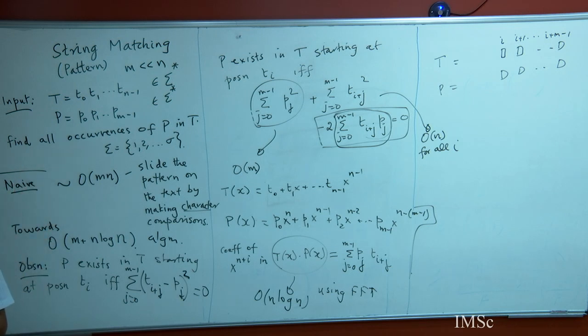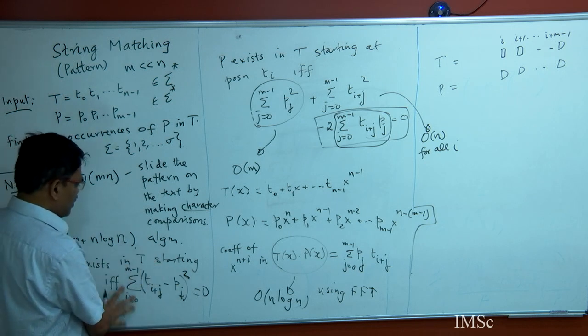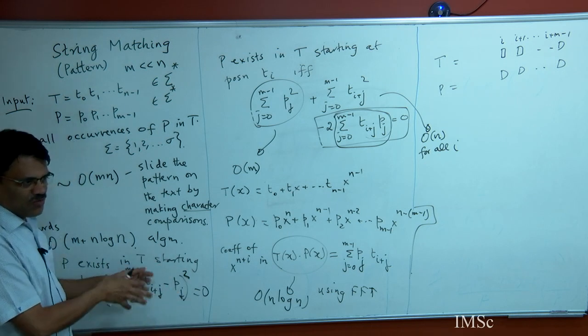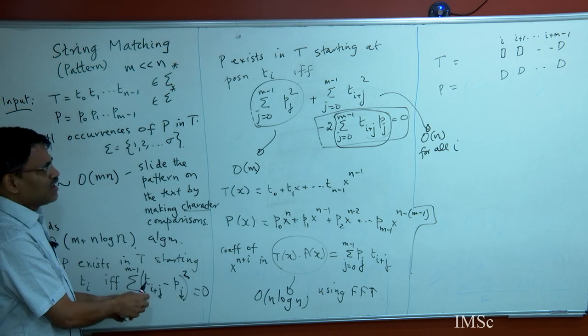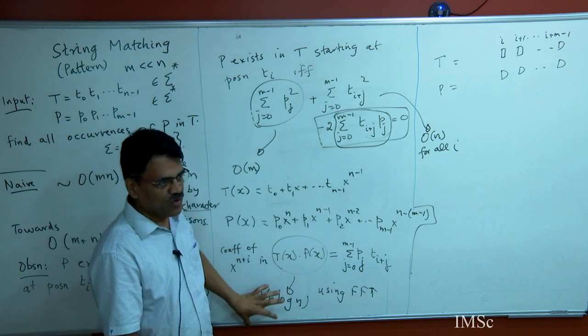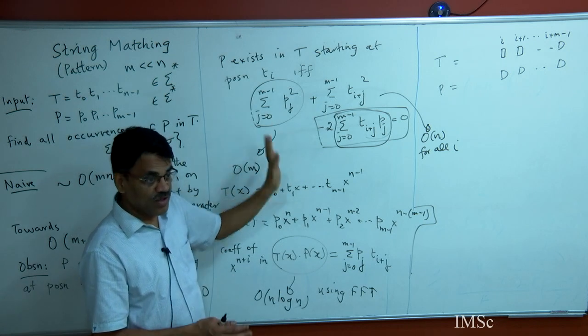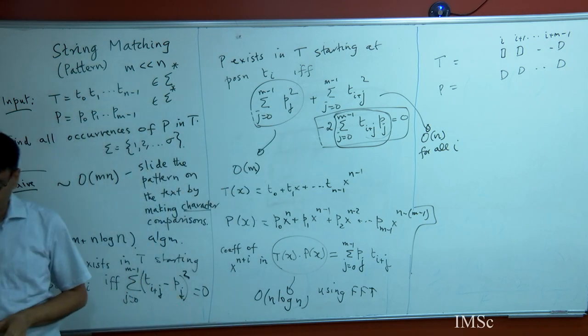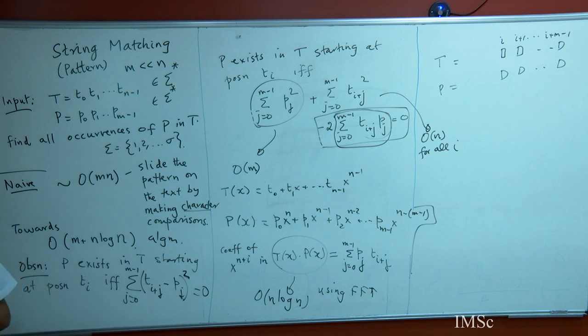So, you can talk about not exact alignment, maybe I have some don't care symbols in the pattern and in the text, and I want to match them, or I want to allow a few mismatches. All this can be done: you take this kind of an equation, and when you allow mismatches, put in something else, and some other thing will come out. For computing something like this, you set up 2 polynomials, compute the product, and you can get them. Okay. So, that is actually a more efficient algorithm than any other way of doing it for approximate string matching.